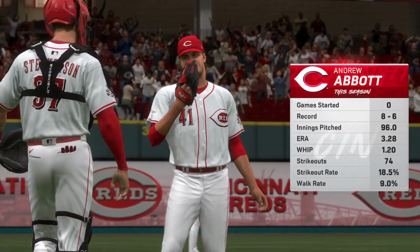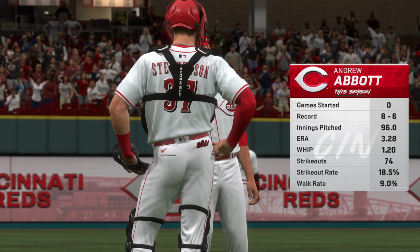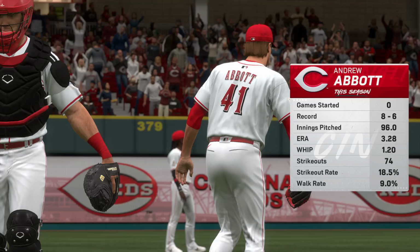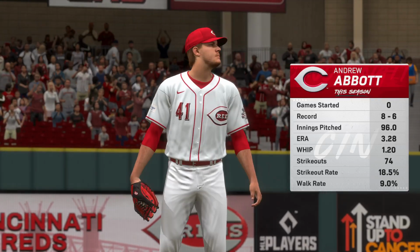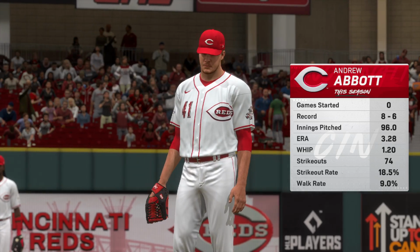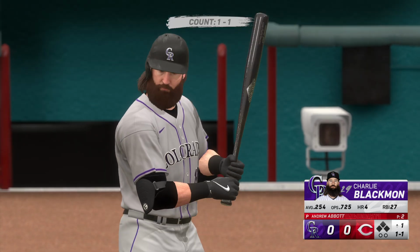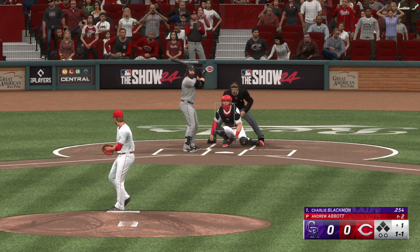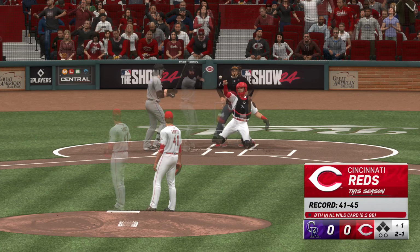So, almost ready to get underway and toeing the slab in this one, Andrew Abbott. And Singy, it's unique these days, but he's more of a pitch-to-contact type of guy. Yeah, Boogie, he doesn't rely too heavily on the strikeout. He knows he needs to miss barrels, get some soft contact, let the defense do work behind him. And I think a guy like that can keep a good tempo, not give hitters time to adjust or think. They can move through a ball game, and you look up, they're in line for a quality start. We'll see what he's got in this one.